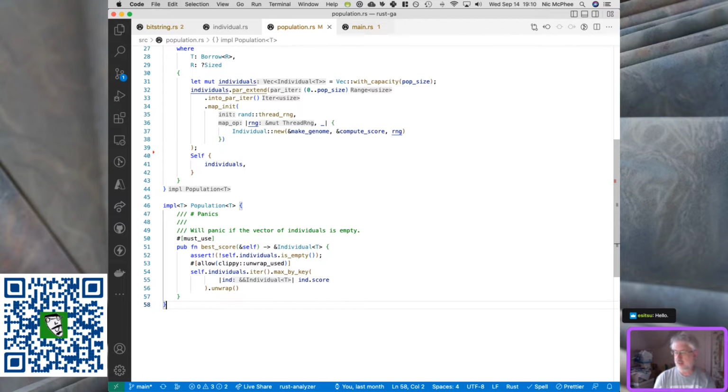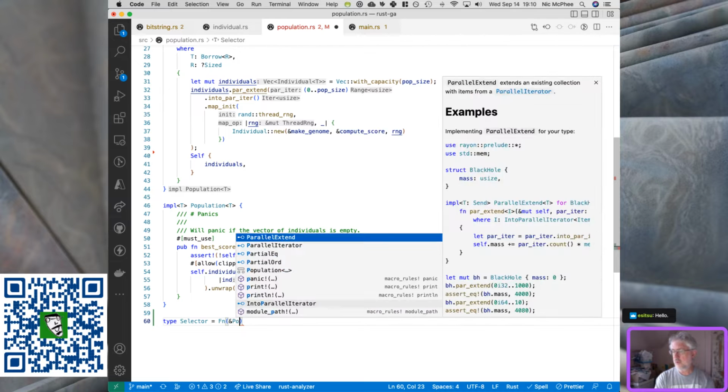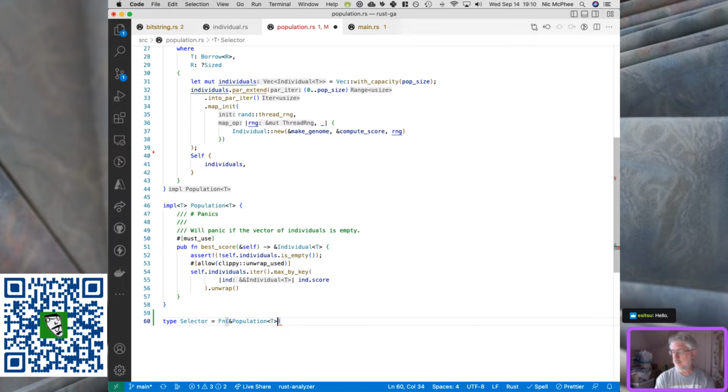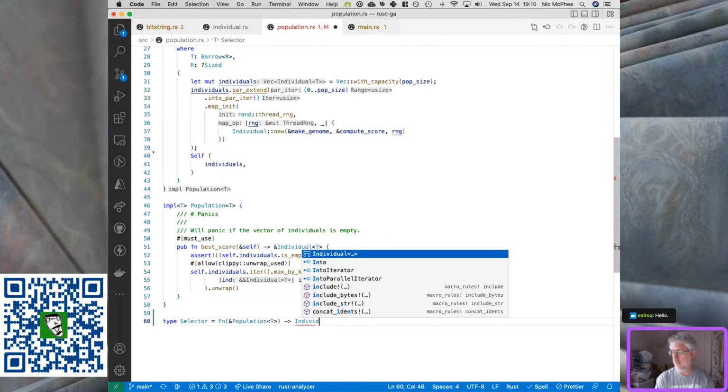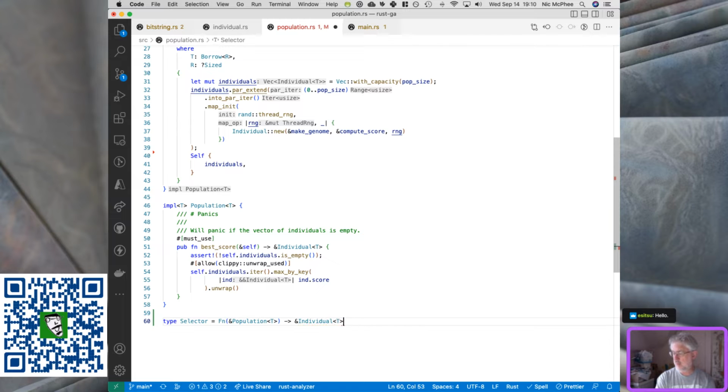Because what I was thinking was something like type Selector equals fn, a reference to a population of T, that returns a reference to an individual of T. So something like that. And that fails because I didn't actually put the T here, which it needs.